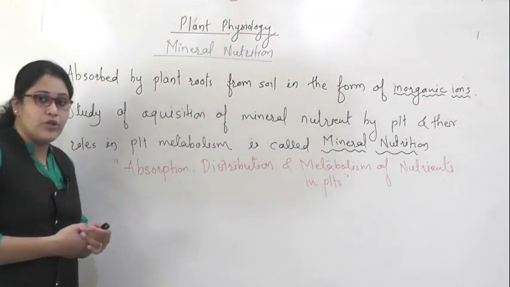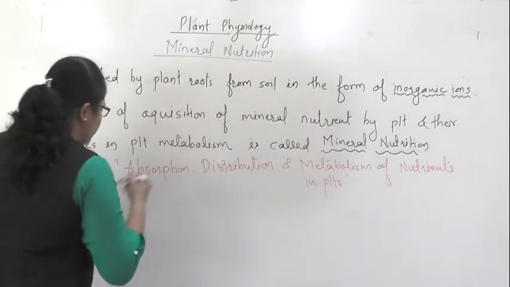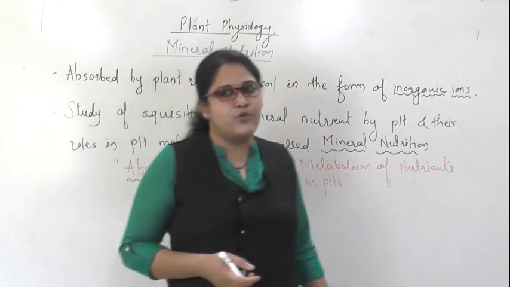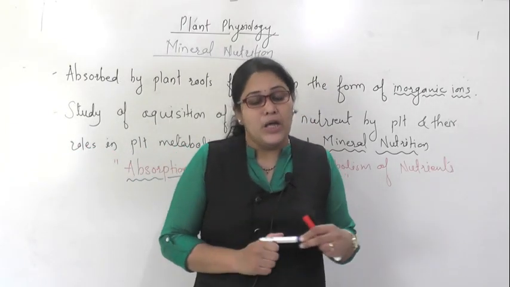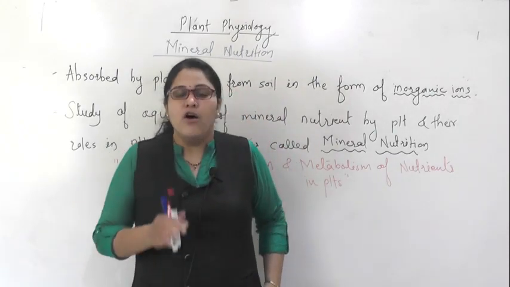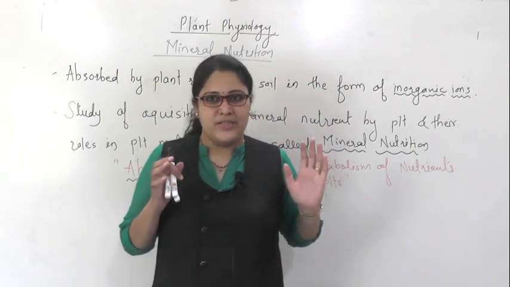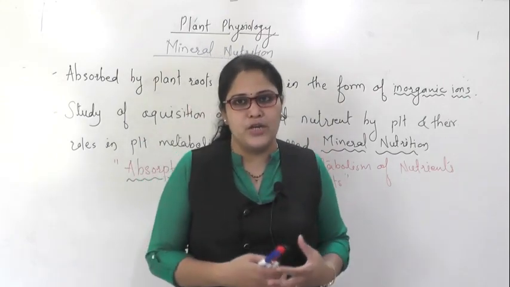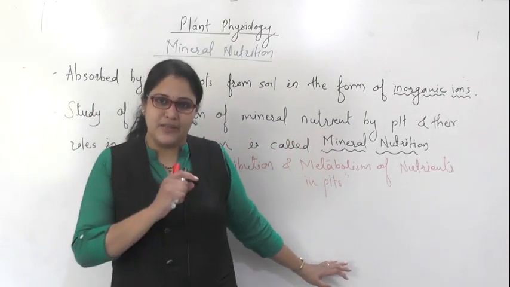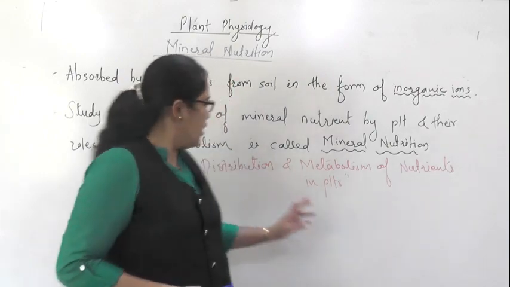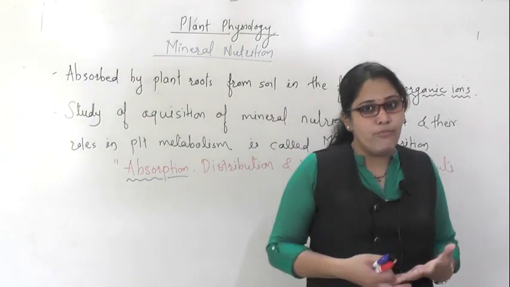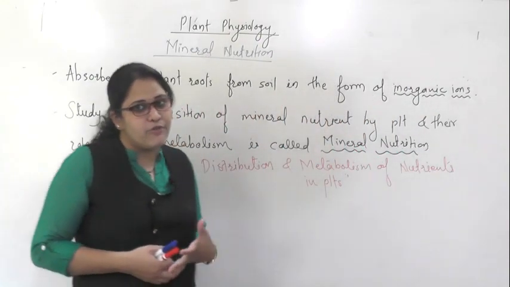We know what is meant by absorption. Absorption means plants absorb different types of nutrients from soil. There are different mechanisms that we will discuss in the next lesson, because for that, first of all, you have to understand the general mechanism of absorption of nutrients, water, food. Although this part is from this lesson, we will study it in the next lesson. So absorption is the first process, in which plants absorb different nutrients or minerals from soil.